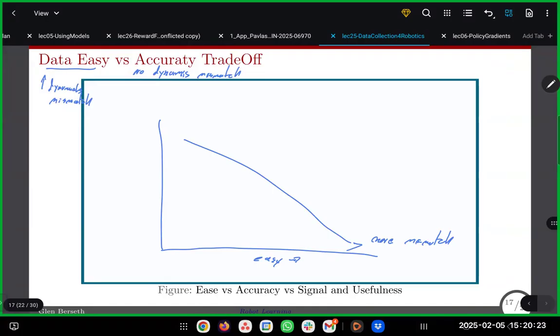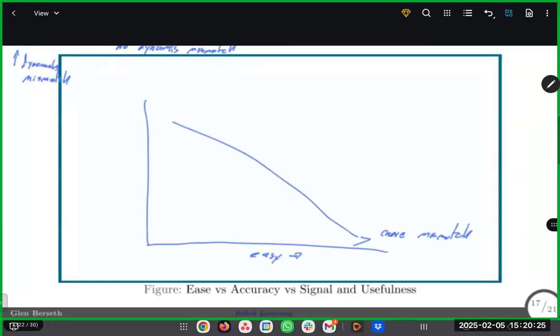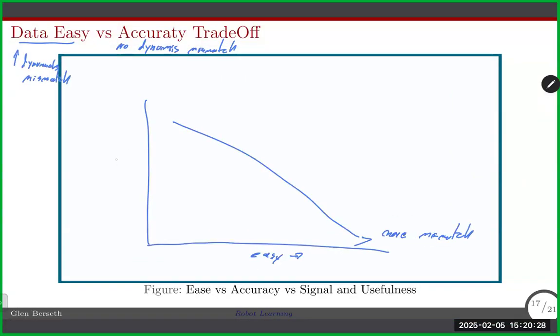In order to train a robotic system that ends up working out pretty well, there's definitely going to have to be some hard information, but there's usually more signal that comes from data collected on this end of the spectrum, where it's purely exactly what the expert would do.